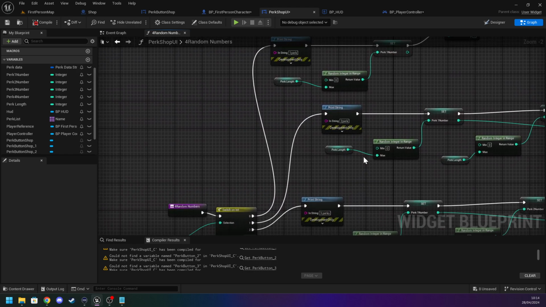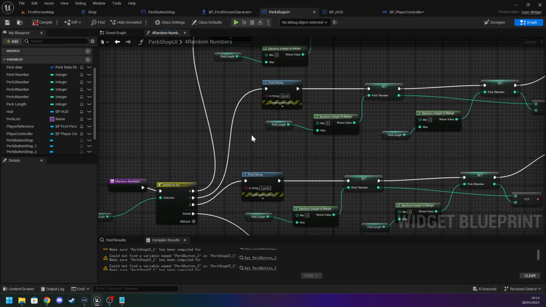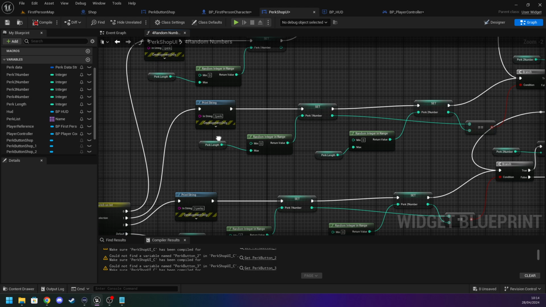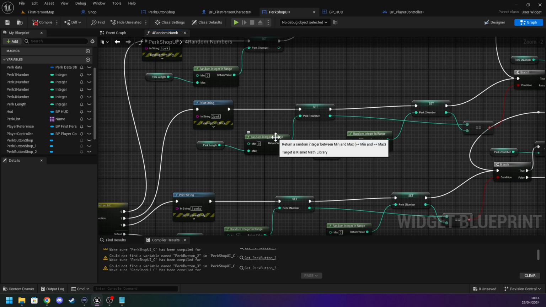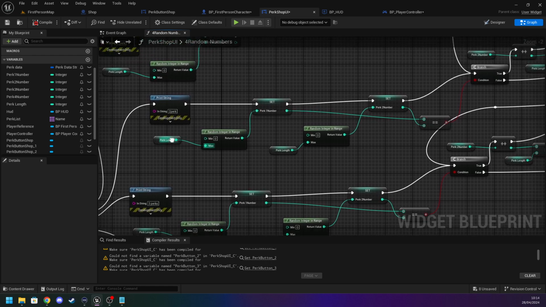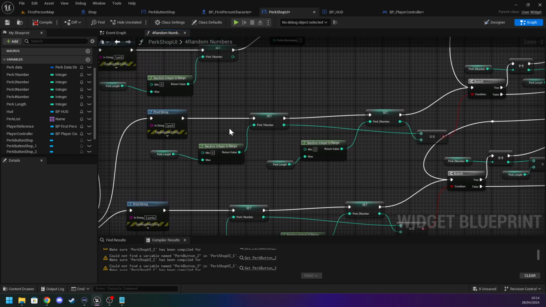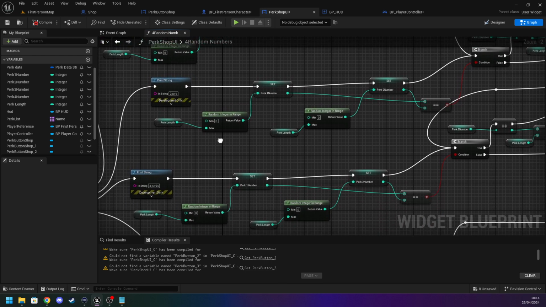It gets the perk length, and depending on how many perks are left, if there's 2 perks, it'll do... So let's go like 4 perks.